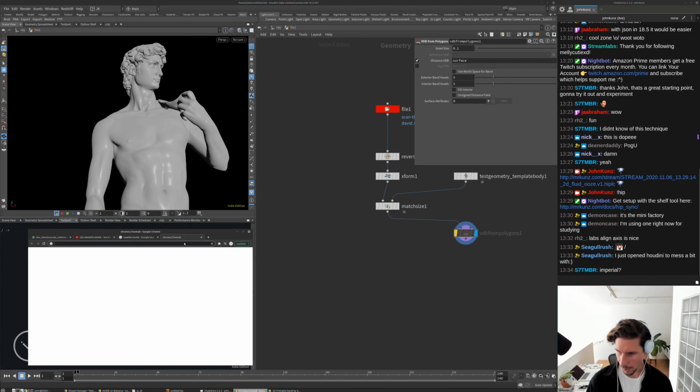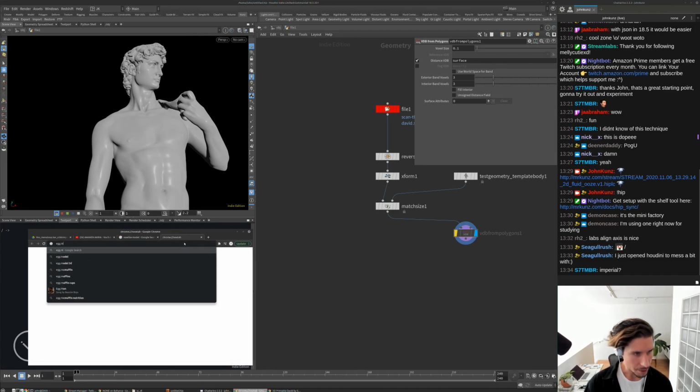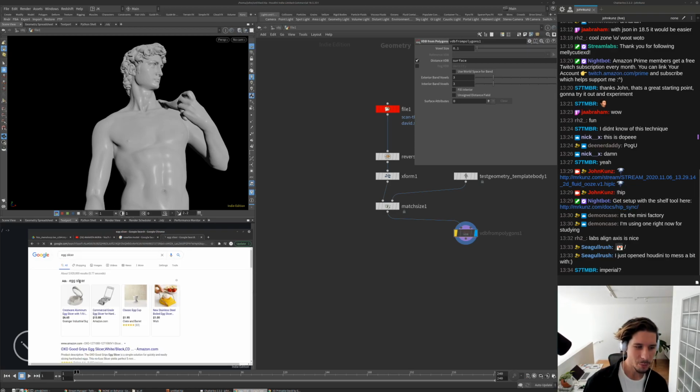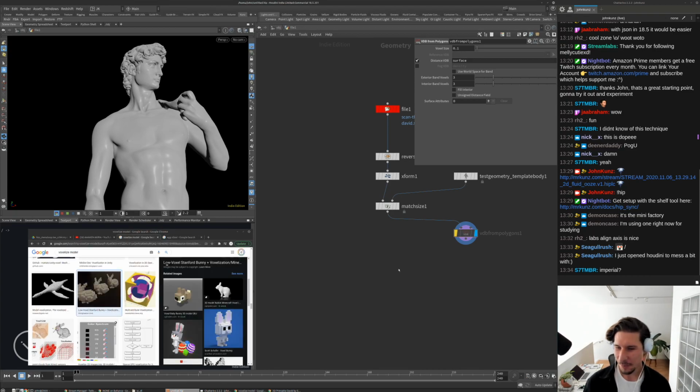You guys ever use the egg slicer? What is that? A mandolin? What is this called? Hard-boiled egg. Kind of like a guillotine for a hard-boiled egg. This is what I wanted to do to the 3D model.